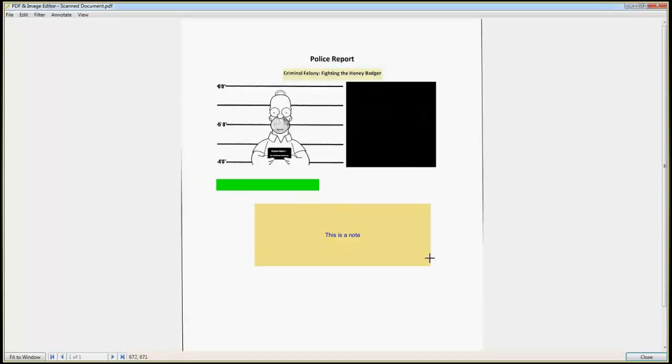So now that we have typed this in here, we have a few options to save. Now you need to remember, do we want to have 2 copies of this document, one that has not been edited and one that has been edited, or do we just want a redacted only copy? If you want a redacted only copy, you can just exit and save and it will overwrite the one that we just scanned in.